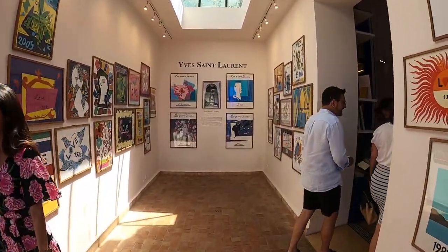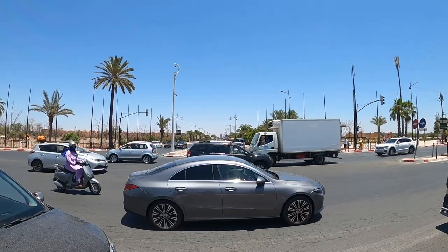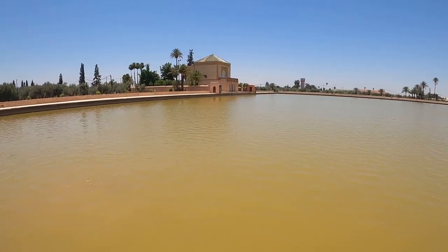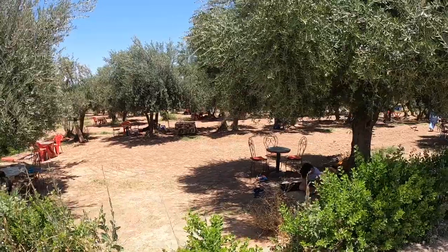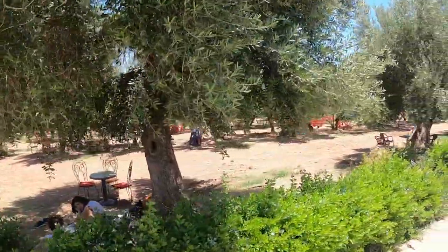You will probably need to get a taxi to and from the Jardin Majorelle. The next stop is another park, but this one is also unique for another reason. Locals told me that Morena Park is where the locals go early on a Sunday with their families and friends. It was a cool tip to check out — I saw the locals enjoying their weekends having picnics and also enjoying playing music and singing.